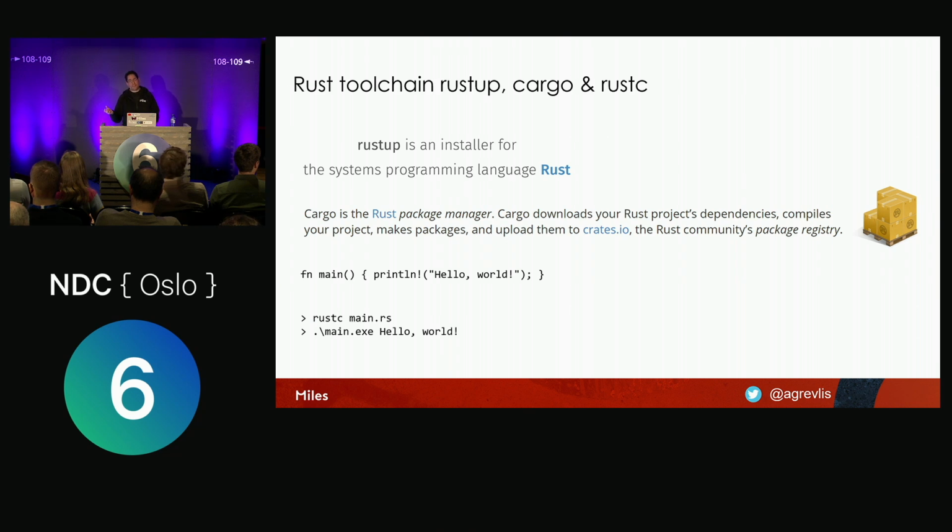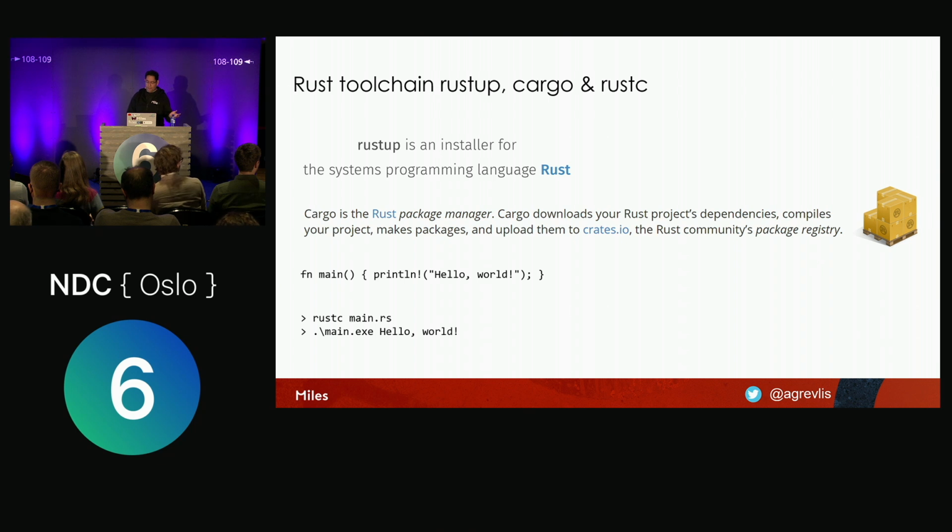And in Rust, we also have a toolchain with some tools that we need to know about. The first tool here is called RustUp. RustUp is basically the installer for Rust. And then the second is Cargo. In Rust, similar to npm, we have a package manager. Cargo is the Rust package manager. And in Rust, we call these packages crates. There is also a site called crates.io where we can store all these different crates that we have created.